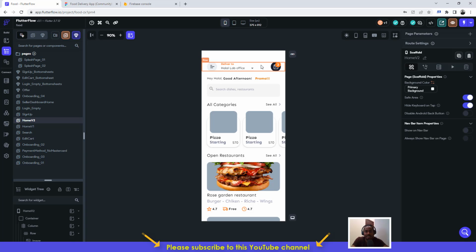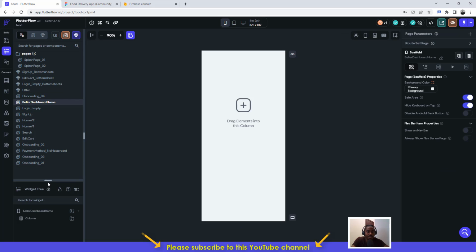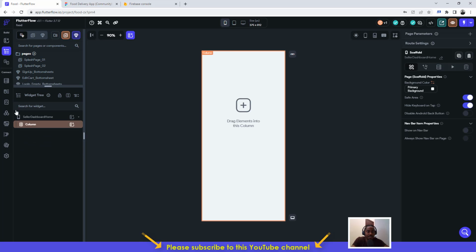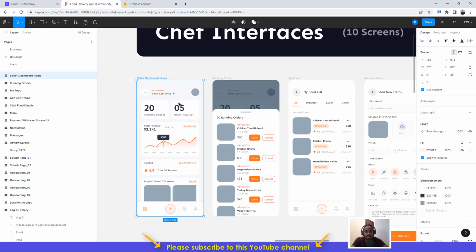So I will click on this and copy it, Ctrl C, and go to Seller Dashboard Home. Then I will drag my widget tree, click on the column and paste it. All right, so I have this now, and let's go ahead and look at it again.